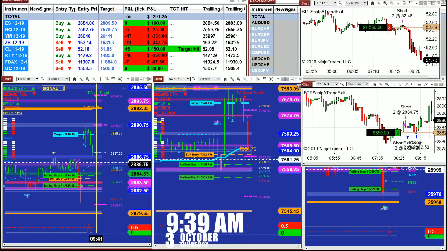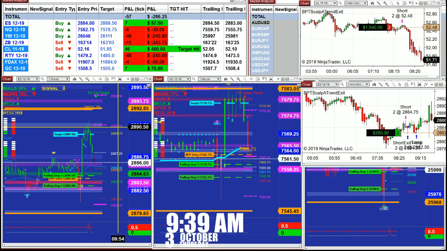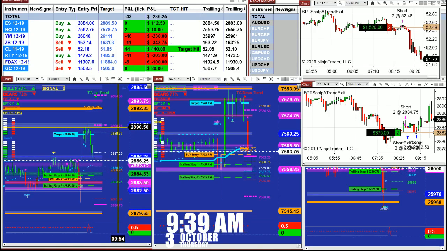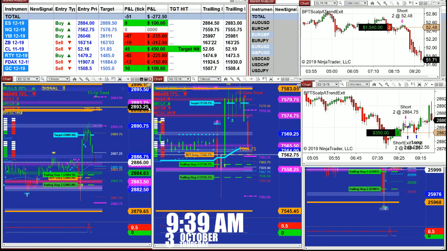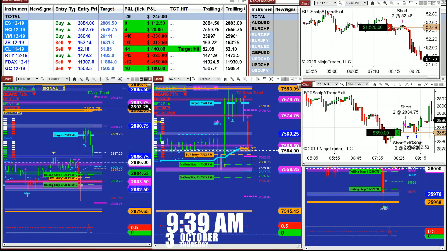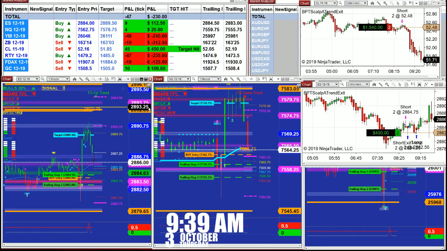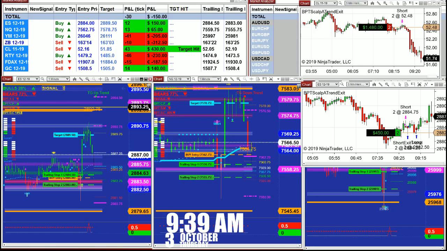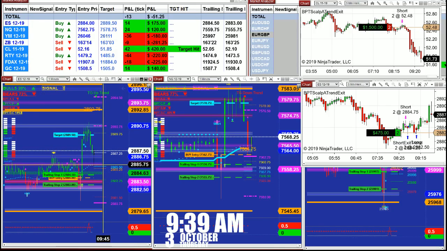This is the re-entry. If it's going to break that re-entry, then it's done with this ES. This is the re-entry level on the ES. Let's see if it's going to hold. As you see, the ES stopped at the 86 level. This is what we were expecting, re-entry from that level, right to the tick.